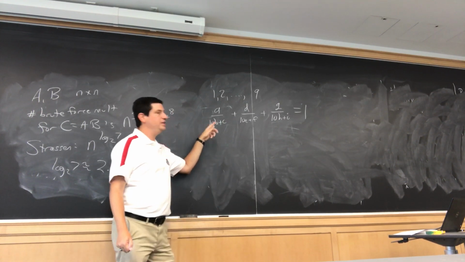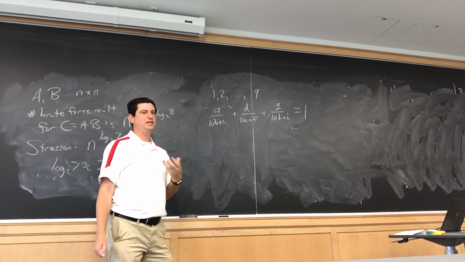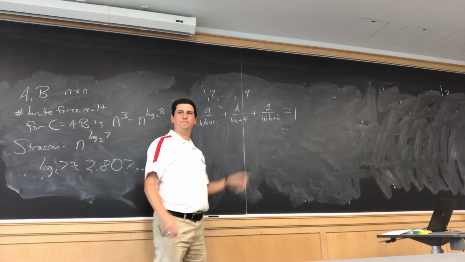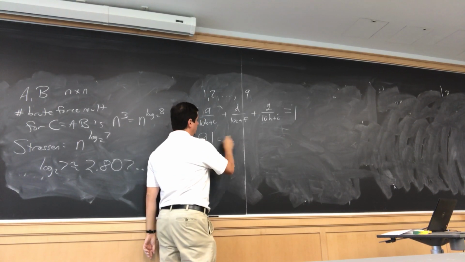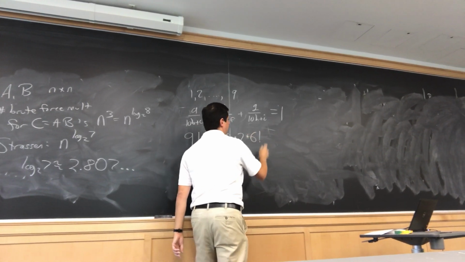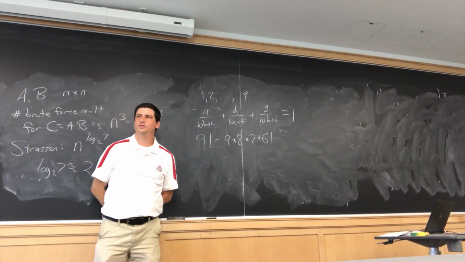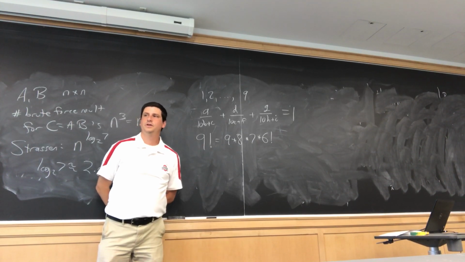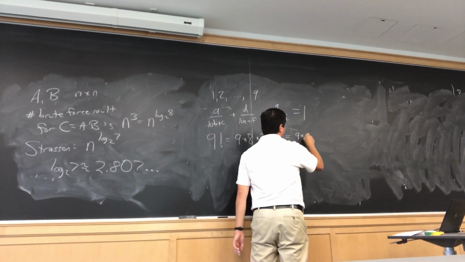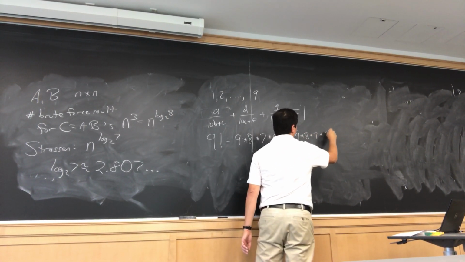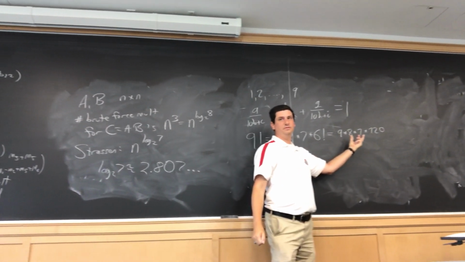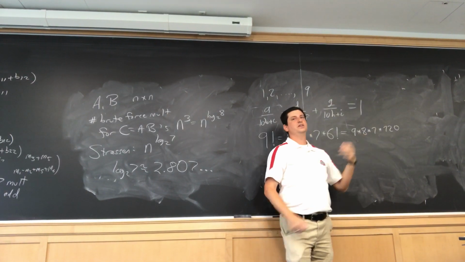Now, you can actually make it a little bit more efficient. How many ways can I put in the numbers? How many things do I have to check? 9 factorial. Now, 9 factorial is 9 times 8 times 7 times 6 factorial. 6 factorial you should know. What's 6 factorial? 720. Right? So this is 9 times 8 times 7 times 720. Well, this is going to be at most 1,000. So this would be at most 720,000.